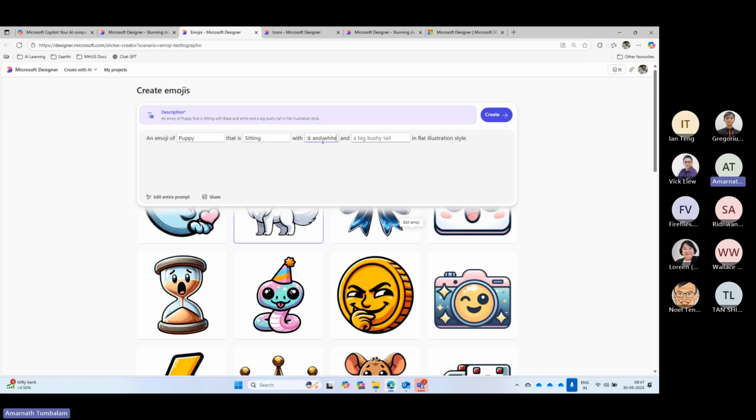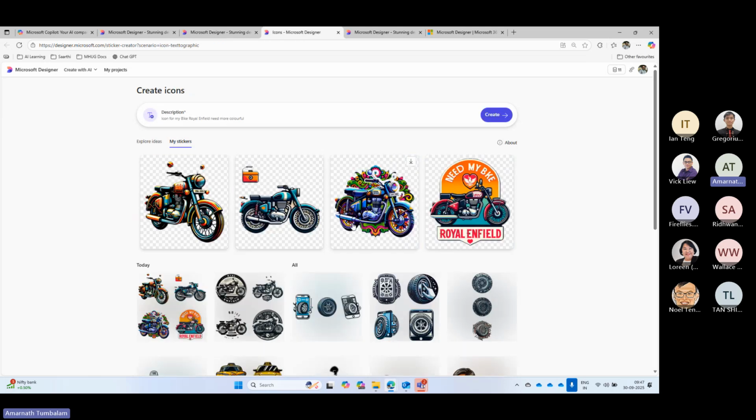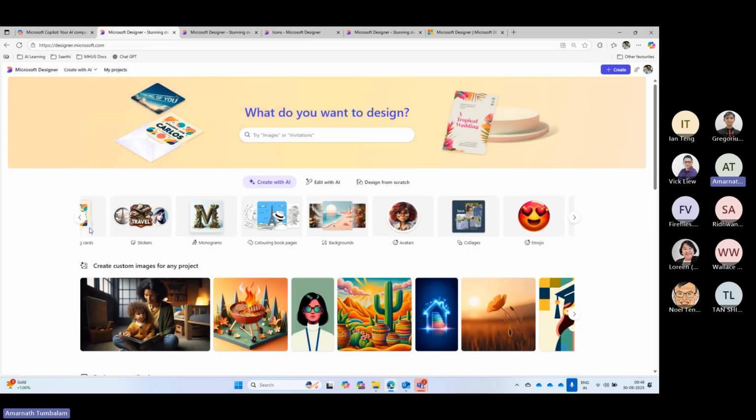I'll just leave it like this and say to create in parallel, right? So meanwhile, this is what the colorful designs it has made. I can use this for my social media communication or for my own purpose as well, right? So this is one interesting thing which I liked.